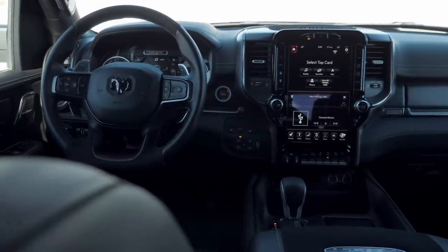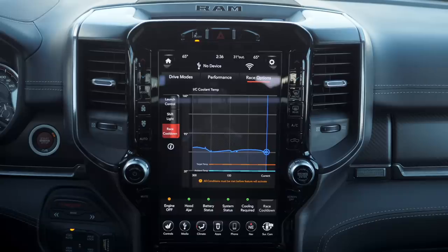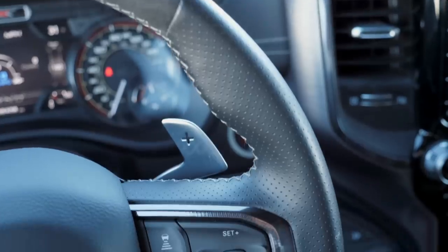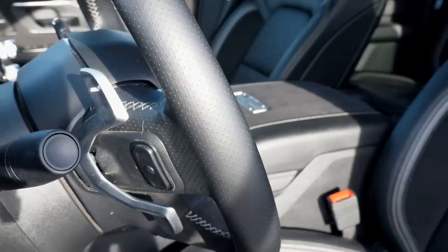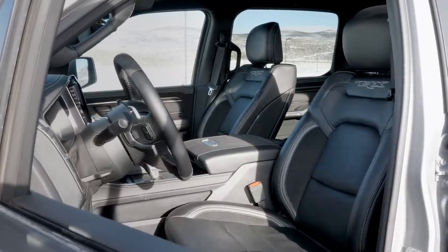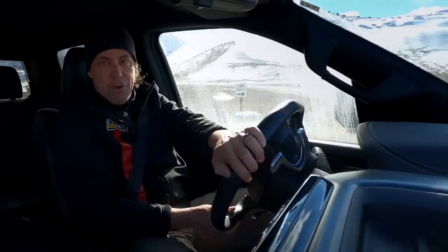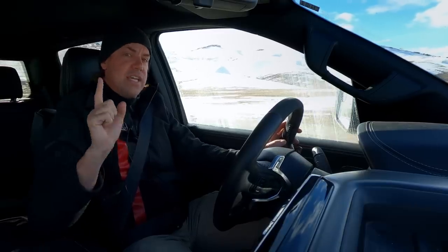I think Ram is doing the best truck interiors right now. They're interesting. They are incorporating a 12-inch screen into the instrument panel. You'll also notice that the rotary knob to put it in gear is gone — the TRX has a proper shift knob. The paddles on the steering wheel don't extend behind the wheel; there are actually extra functionality buttons on the back. The same paddle is designed so you can have your hands low or high to shift. There's a 12-volt plug for your radar detector right up here, and more storage — it's like they came out and bombed around in the truck and locked everything down because they knew it was going to go flying. FCA, now part of Stellantis, should just Hellcat everything — and apparently they already thought of it. What I'm waiting for is the Hellcat minivan.